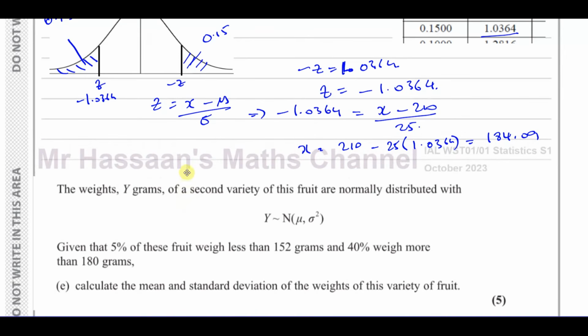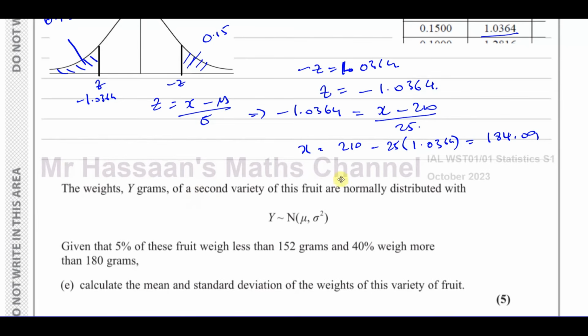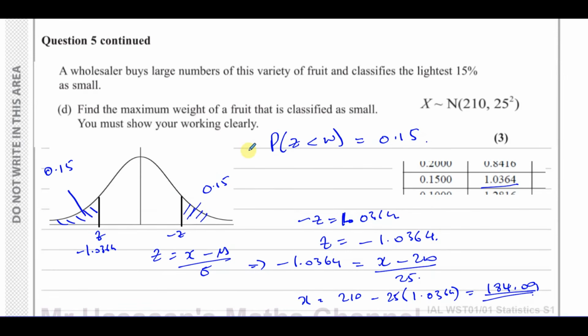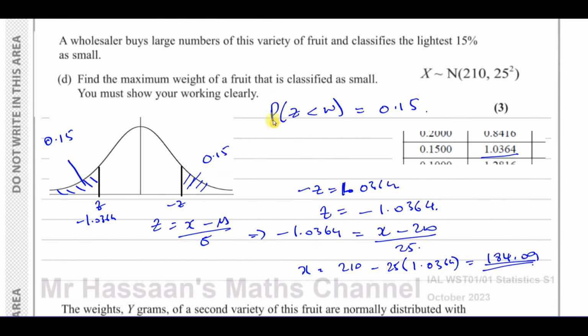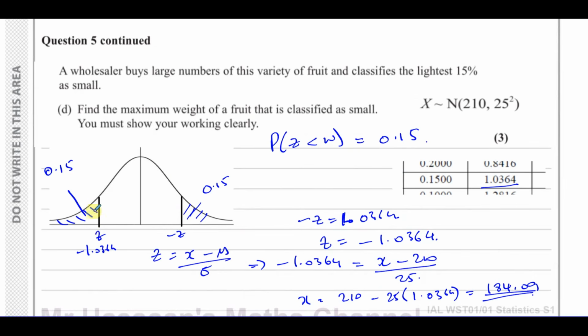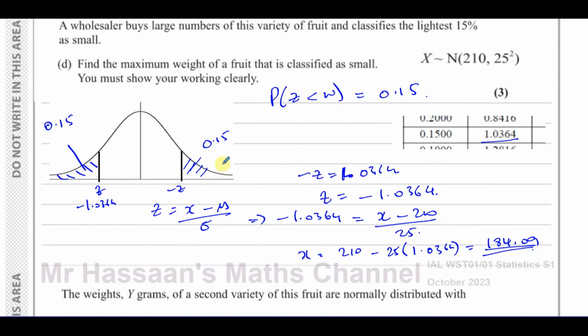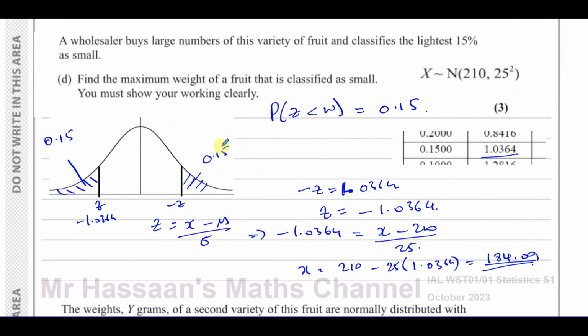So this is quite a long question on normal distribution. Actually, they don't normally come this long, but it's pretty doable. So that is the weight of that fruit, the largest of the ones classified as small. It's at this point here where 15% of the fruit is smaller than it. So whenever you get something on the negative side, you have to use symmetry. And whenever you're able to use the small table, you must use it, otherwise you will definitely lose marks. You can't use the big table for this. You have to use the small table because you have an area which is compatible with it, these kind of exact values for areas.